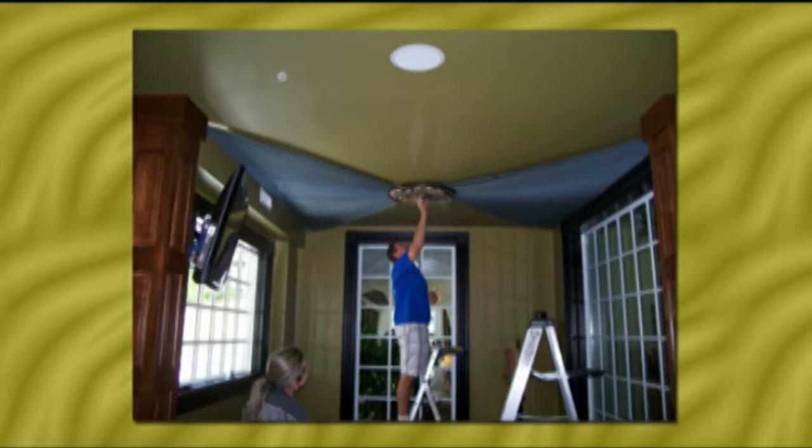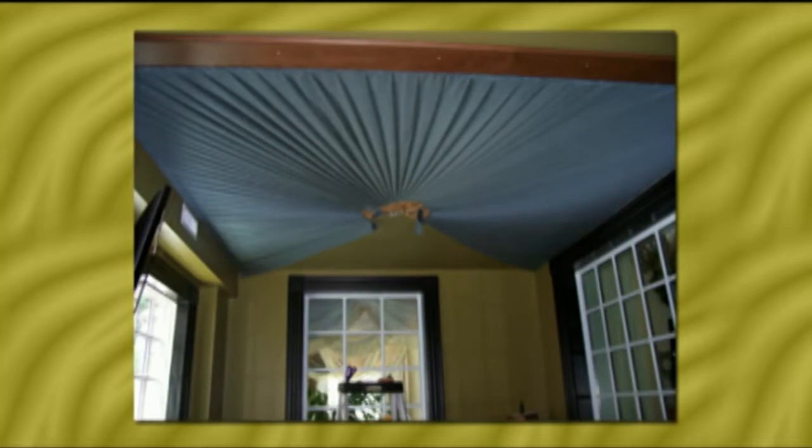This is from the bottom — you're looking up into the ceiling, because this is where the chandelier's going to go. We had to start on one side, pleat the fabric all the way up, and then go to the next side. You can see it's kind of a long rectangular room surrounded by windows, and there we are putting up the centerpiece. They did the medallion and then the chandelier — the electrician had to move where the outlet was. So you can combine the fabric ceiling with a little electrical work to spruce it up, and there we are covering most of it in fabric.